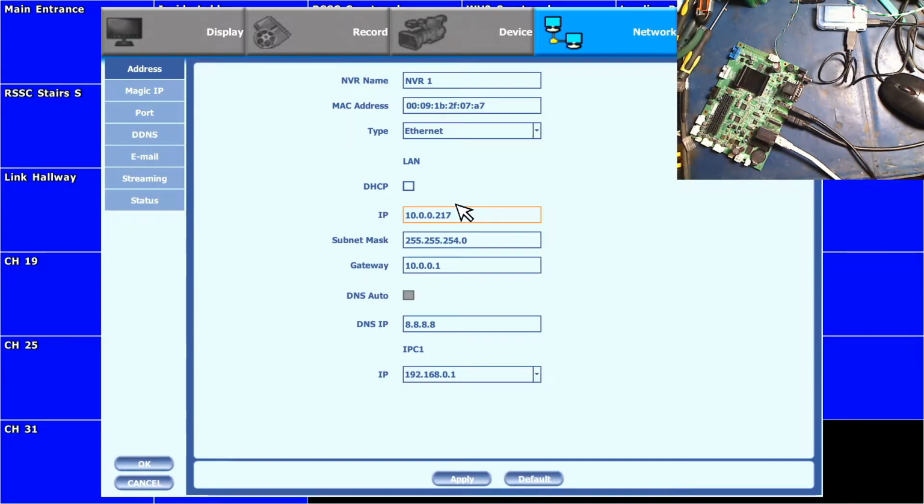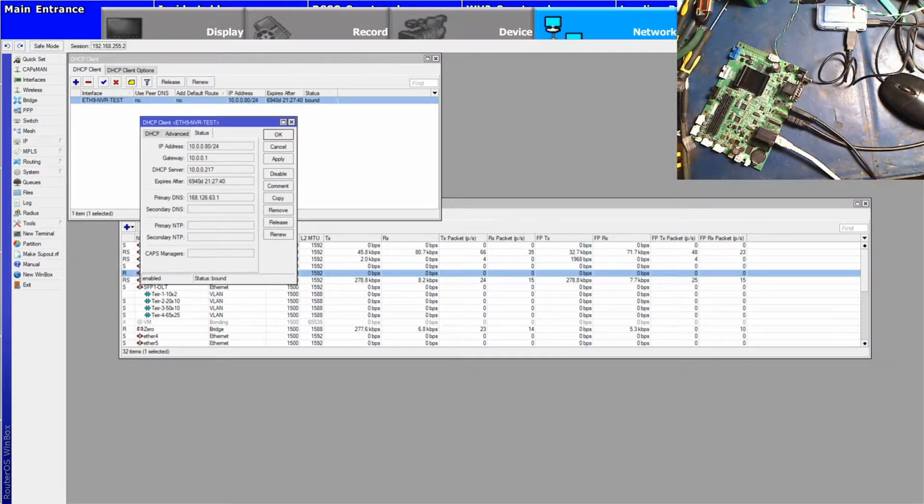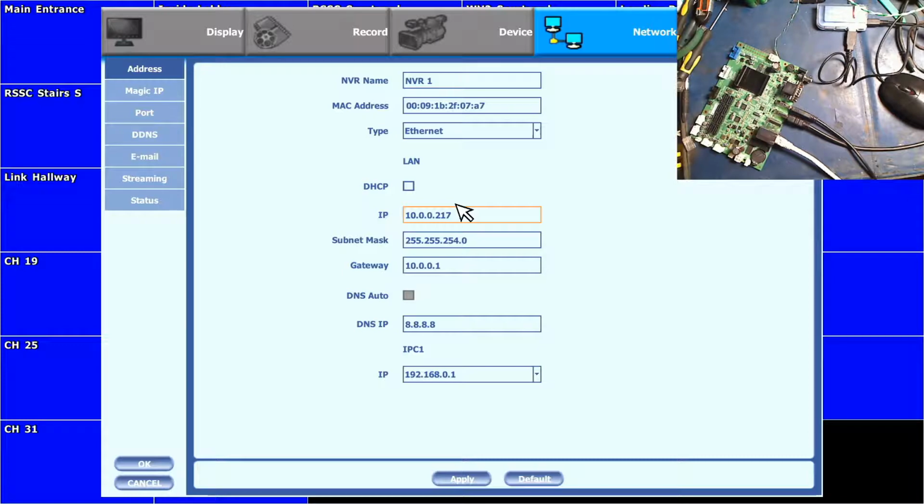Let's go back over here. Do you see something in common? That's right, the LAN interface, which is technically the WAN interface. The LAN interface here is your external interface connected to the external network, not the camera network. It has that address, which means that the DHCP server is bound to that interface, which it should not be. Okay, it has to be bound to the IP interface at the bottom there, okay?